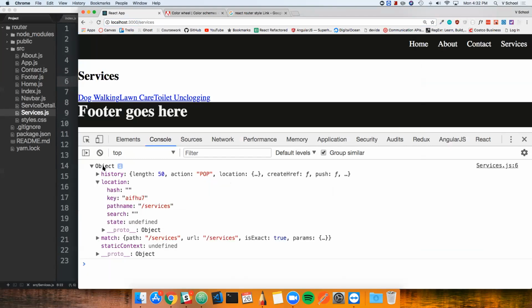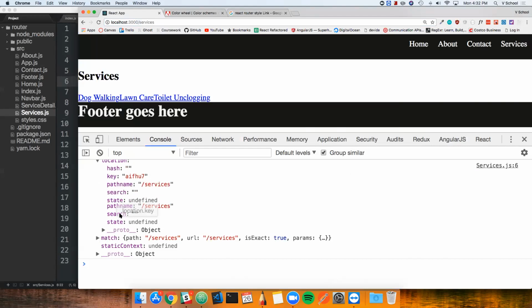Well, first off, props is an object. It has a property called location, and location has something called pathname. I also have match.path, which is the same thing, and match.url, which is the same thing.